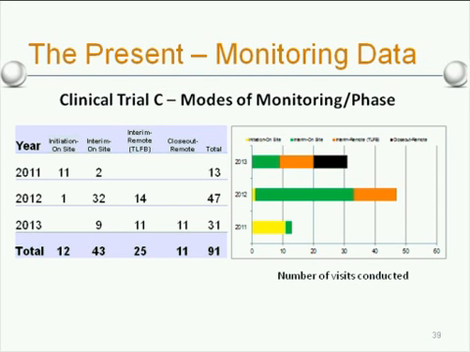This information here is another way of looking at that same information. You can see the same number of visits conducted in each quarter, but the difference is that we also started to incorporate the use of remote data review. And so, as I mentioned, there are some lengthy assessments that are conducted within the CTN that are very heavy on source documents. And it's largely because it's based on participant self-report, and some of the trials, if you have a trial that's a year in length, for instance, you could be asking somebody for this self-report information, which you'll see there is TLFB. It stands for Timeline Follow-Back. It's a lot of assessment going on.